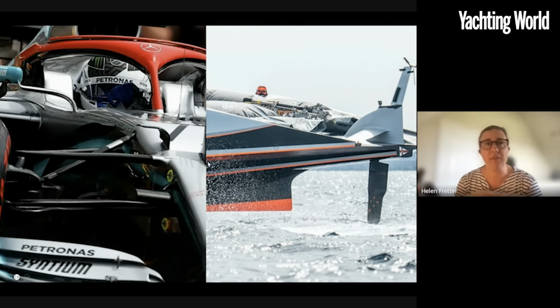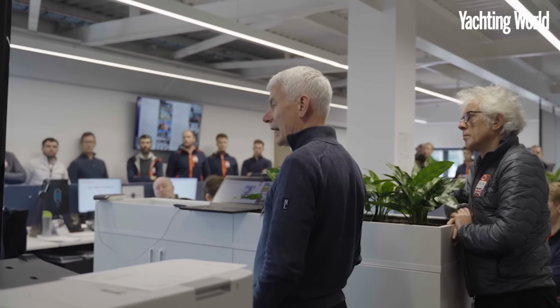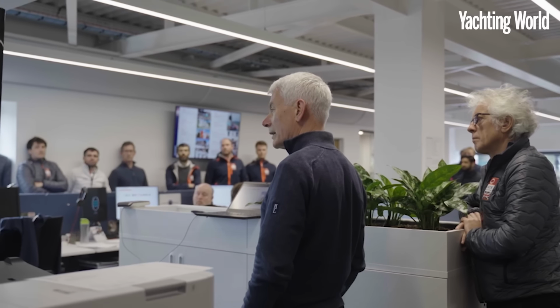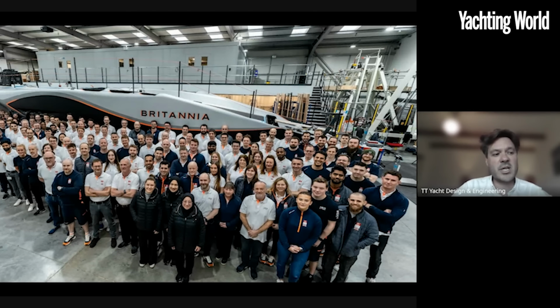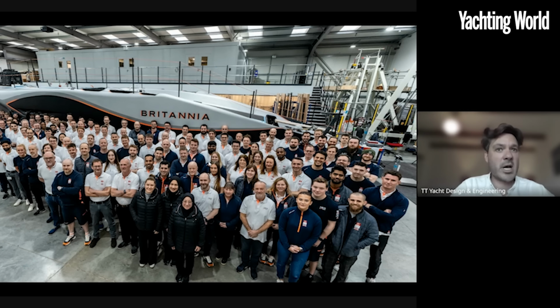Presumably, when you're bringing in F1 teams, you have people with really different levels of expertise, whereas sailing teams, I guess, tend to be more compact. How do all those different areas merge? Yeah, that was really the aspect. Typically the design team of an America's Cup team is around 20 people, and it's hard to say exactly how many we were, but probably around 100 people. So this is where we had to organize the design team and make the best of it, and so we divided the design into different areas, different departments.